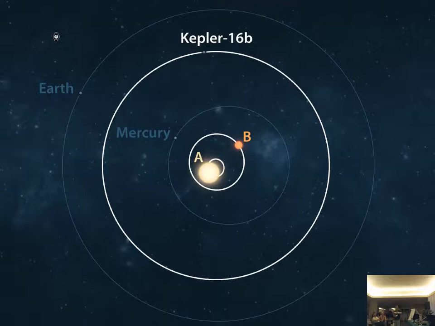So this is one example for Kepler-16, one of the first systems detected by the transit method. You cannot see very well the orbits in blue. So this is put in context with the solar system. We have here the binary stars. It's a G star and an M dwarf. And this is the orbit of the Earth, 1 AU. So the planet is more or less in the same orbit as Venus. And here you have the orbit of Mercury, so the stars are inside the orbit of Mercury.